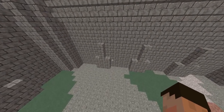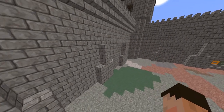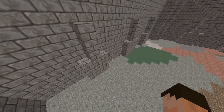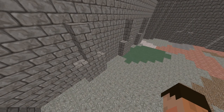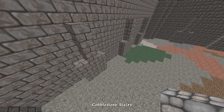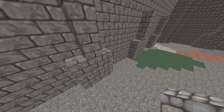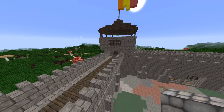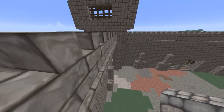And what it's going to mean is I'm going to have to take out or kind of merge in these kind of pillar-y bits here. So we're not going to play with any of the pillars just yet because we're going to create these steps. Now, I'm going to use cobble steps. This is going to give a different texture. So we're quite interested in making sure these textures are as nice and integral as possible. And we need to select where along this wall we are going to have the steps come out.